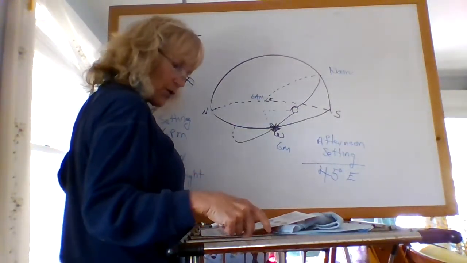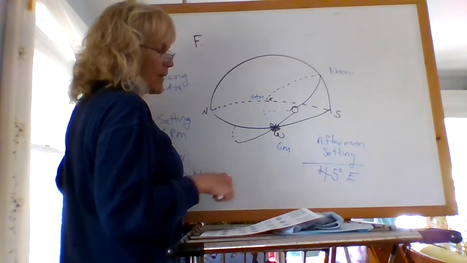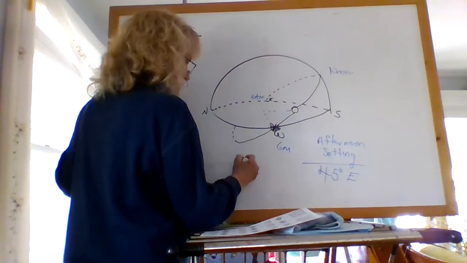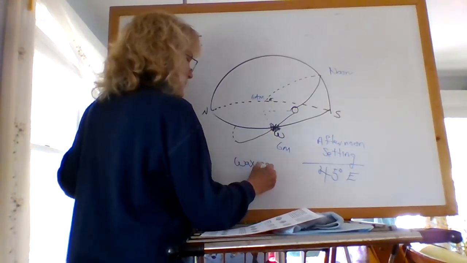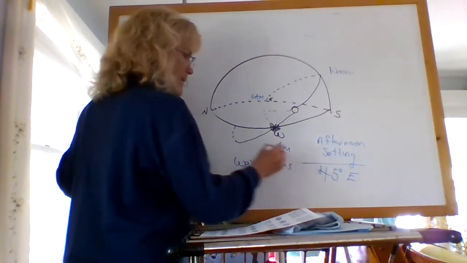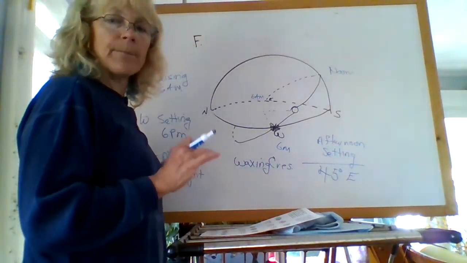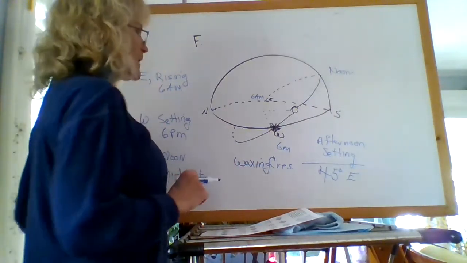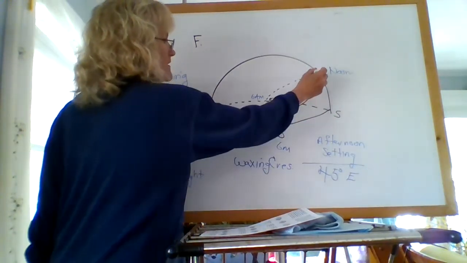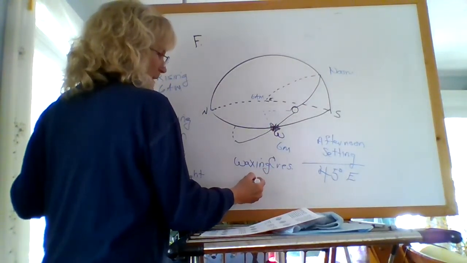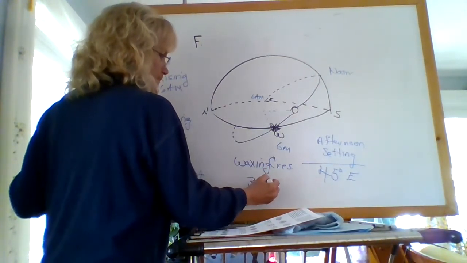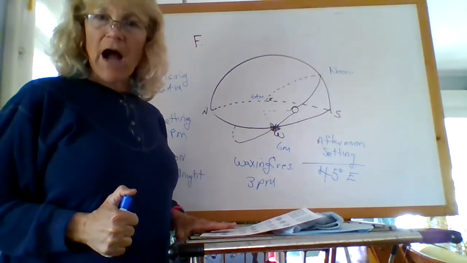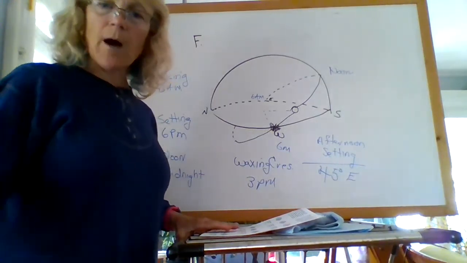Then it wants to know, what is my phase? Well, 45 degrees is going to be my crescent, so I could call that my waxing crescent, because that's what is on our chart on the front page. And then finally, what's the time? Well, I'm going to say between noon and 6 p.m. Let's say maybe 3 p.m. And that's an estimate. So remember, all you're going to do are the ones on page 5. I'll try to shoot another one up in a little bit.